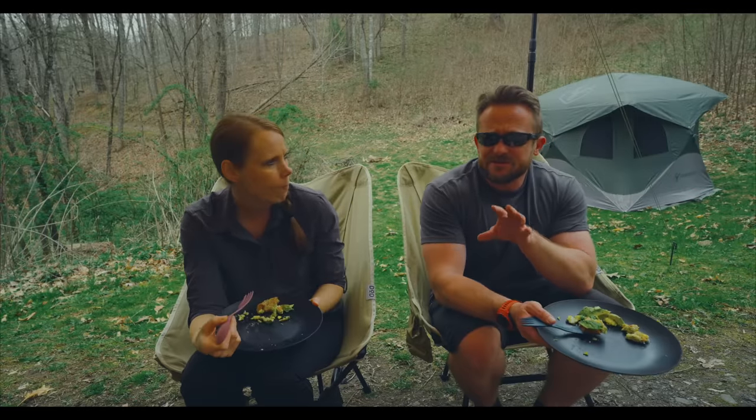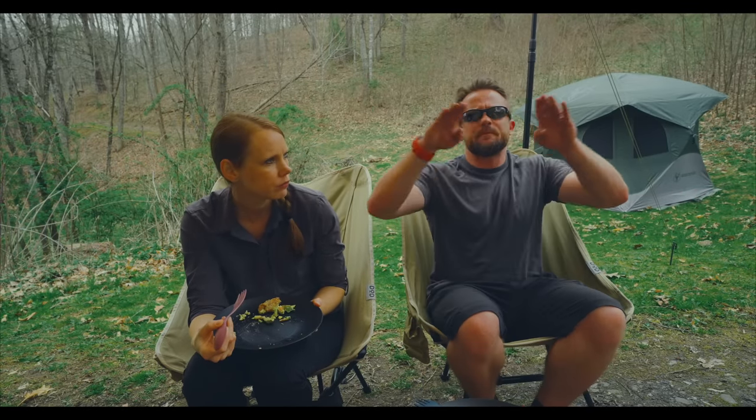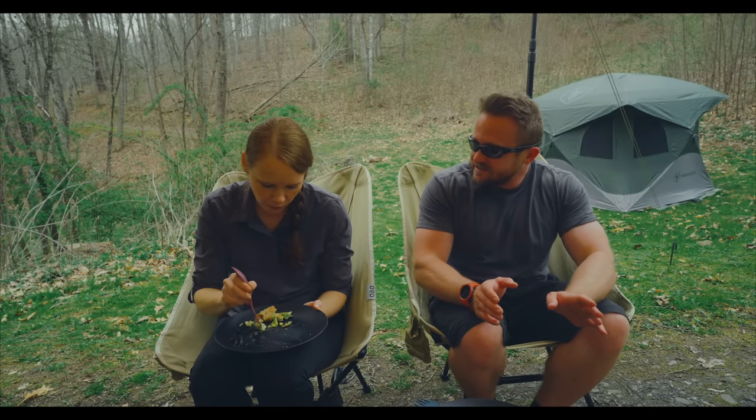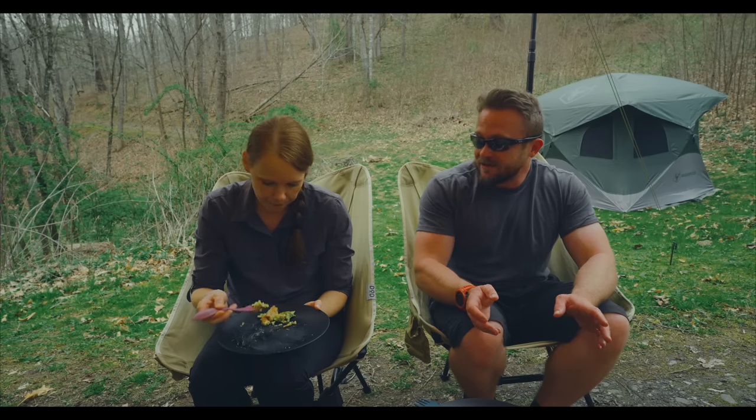We have some viewers who sent us pictures of their Gazelle tents, and one thing we noticed in one picture, this guy had a huge box fan in front of one of the windows. It makes perfect sense now. You have to have airflow inside of that tent, and you have to have something powerful. Otherwise, you're going to be super hot.